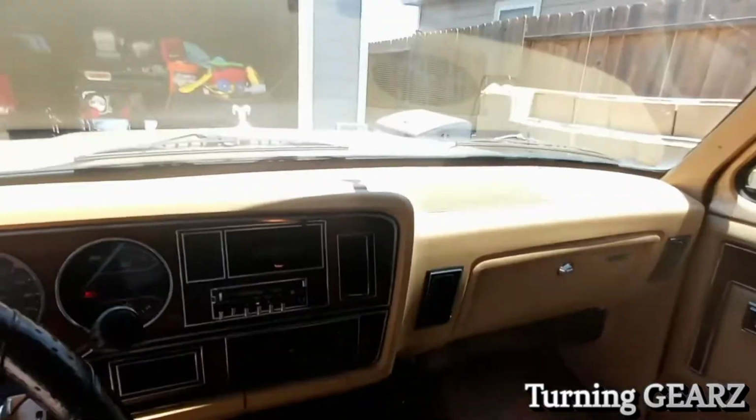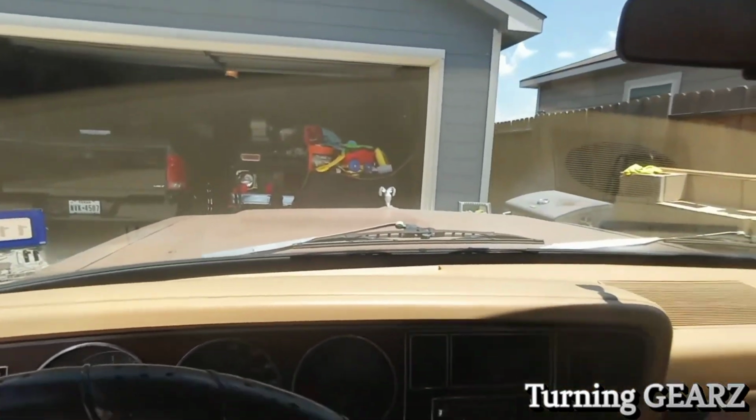I hope you guys like the Blondie, because me, I love it. I'm pretty happy with it.